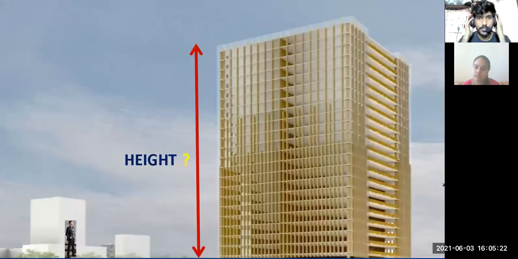If you see this picture, what can you see? A building and a person. Now, suppose you want to find the height of the building. It is very difficult to take a measuring tape or any measuring instrument and measure this building. It is impossible. So what will you use to find the height? This is answered by trigonometry: finding the height of objects which cannot be measured using normal measuring instruments. How to do it, we'll see in the examples.